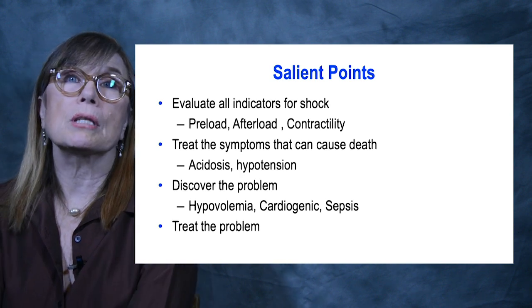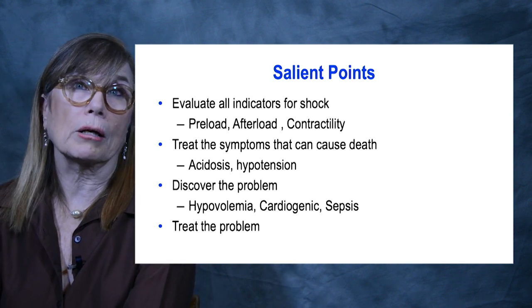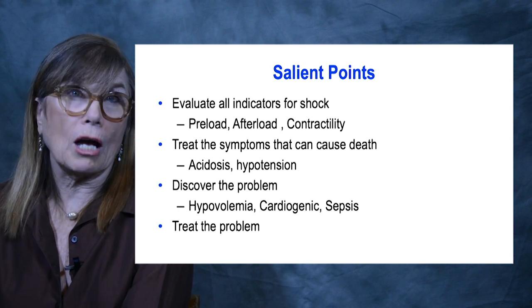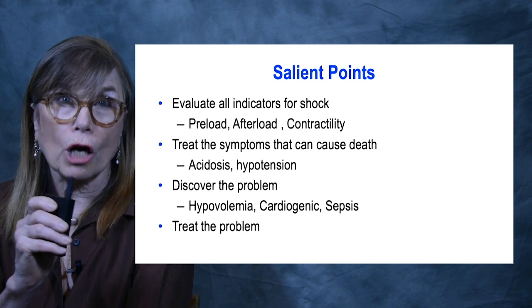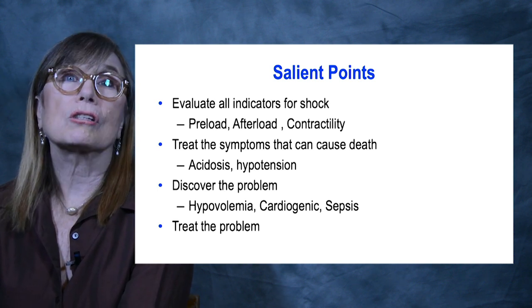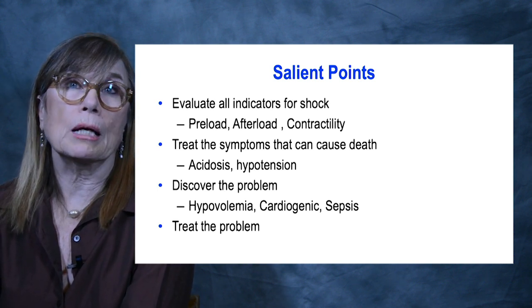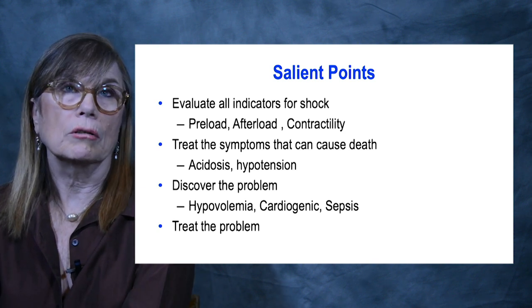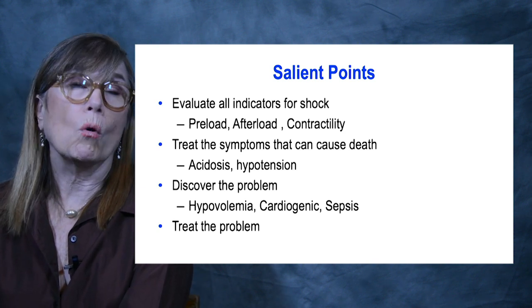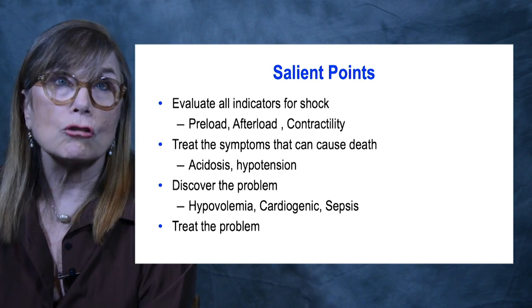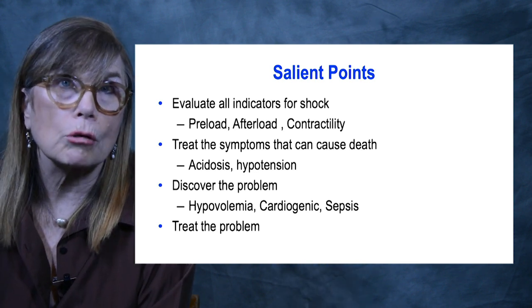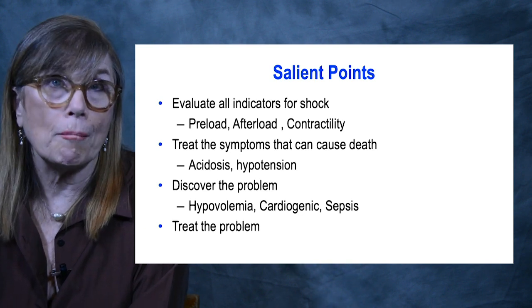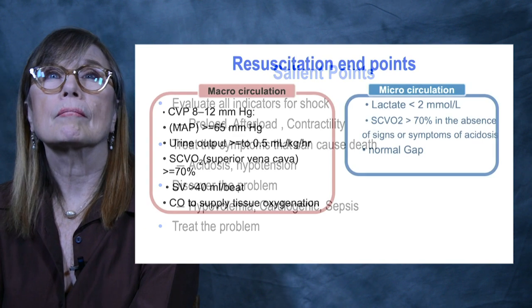Treat the symptoms that can cause death: profound metabolic acidosis and profound hypotension. And once you've made your patient just marginally safe, discover their problem. Is it hypovolemic, cardiogenic, septic, or of course, obstructive? Treat the problem while managing the symptoms. But in shock, you must treat the problem, not just manage symptoms.